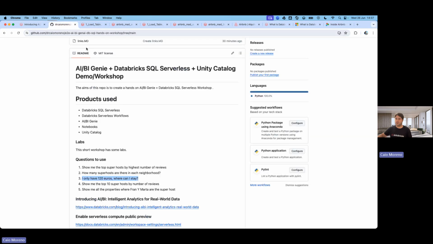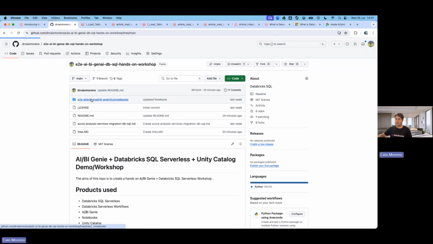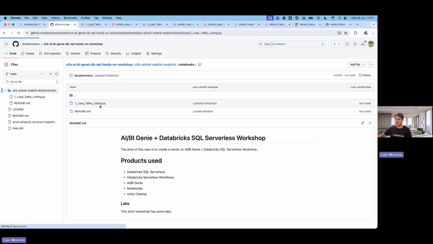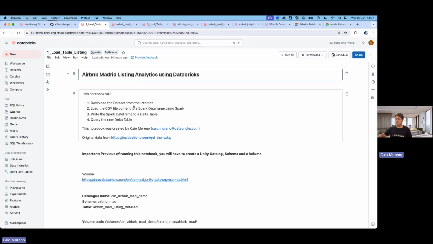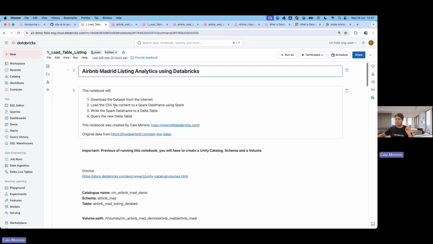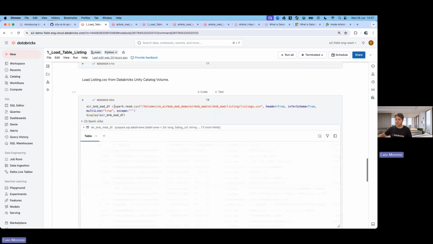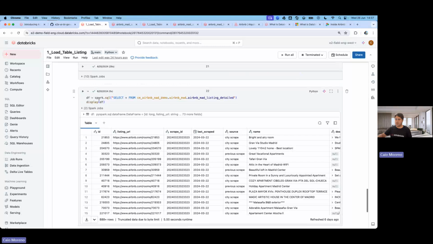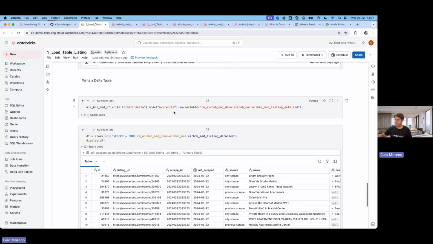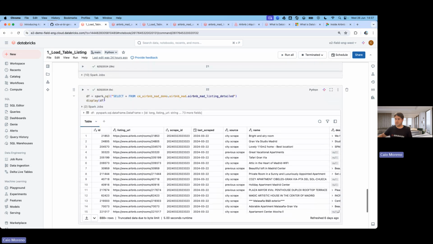So what my project is doing, I have my notebook here, super simple. This notebook is downloading the data and creating a Delta table. You can execute this notebook, and the only thing you need to do is point it to a catalog. Unity Catalog, if you're not familiar, I'm going to do a quick demo, but I have a catalog, a schema, and a table, and then I execute a query using Spark SQL.